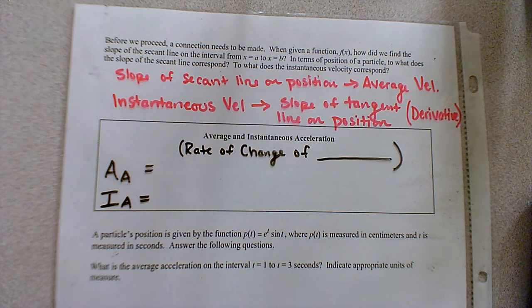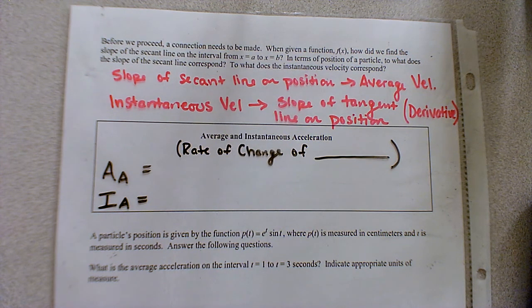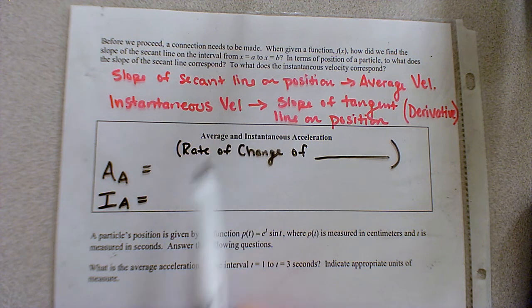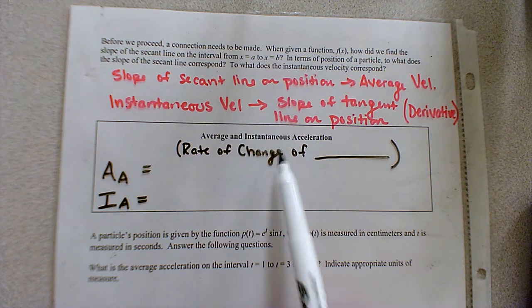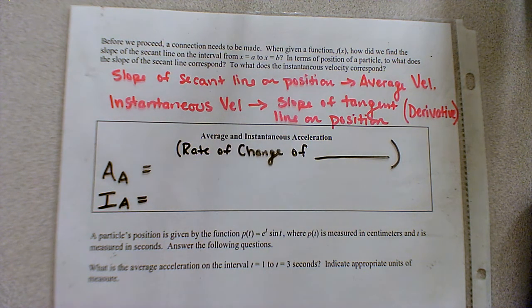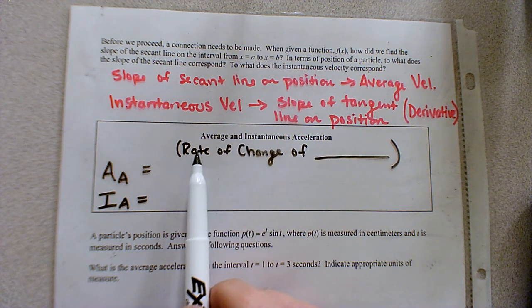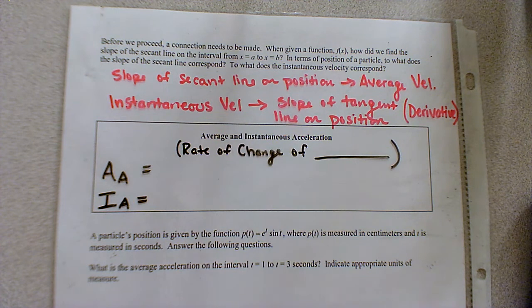So moving on to another characteristic of particle motion, we have position so far, which is just representing the location of the object. Velocity is representing the speed and direction of the object, how it's traveling. And then we can talk about acceleration. And just like velocity, we can have two different types. We can have average acceleration, meaning over an interval, or we can have instantaneous acceleration, meaning at 1 point in time. So if we have these two different types, average and instantaneous, that is representing the rate of change of something. The question is, what is that something?